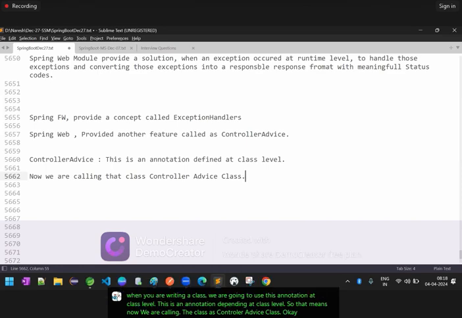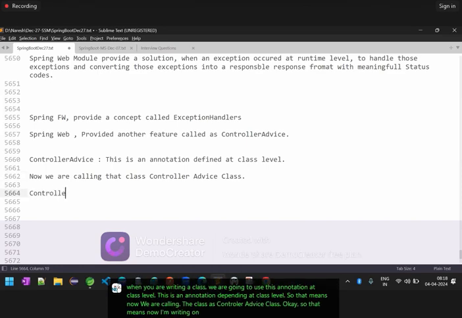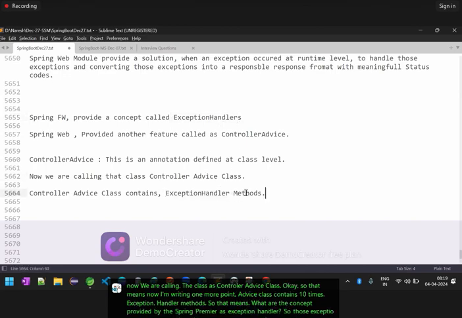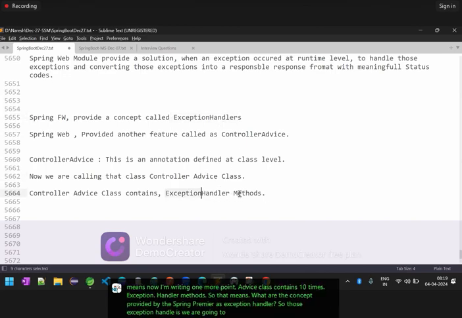I'm writing one more point: the controller advice class contains exception handler methods. So whatever concept is provided by the Spring framework as exception handler, those exception handlers we are going to define along with the methods.